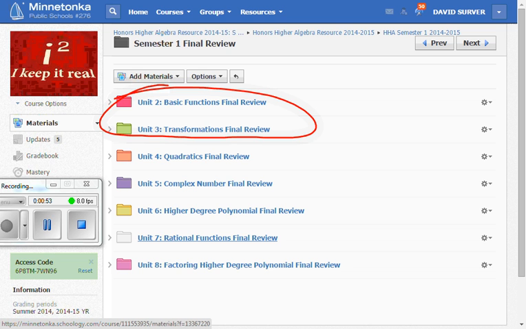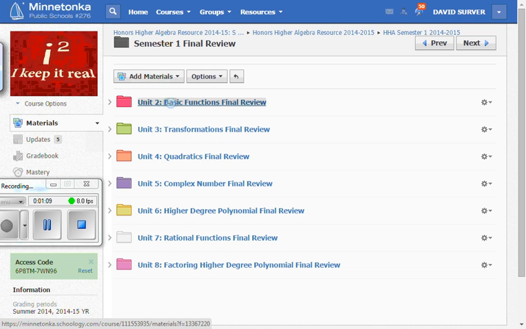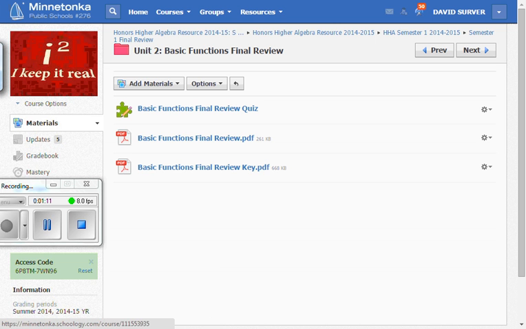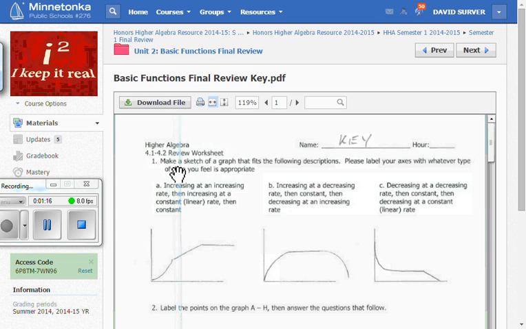So what you are supposed to do right now is for the next 15 minutes or so, I am going to have you look through Unit 2 and Unit 3. Specifically, if I were you, I'd look at the keys, because you can quickly tell whether or not you recognize and know how to do a problem by looking at the answer and seeing, would I have been able to get that? These are going to be the relatively easy ones because, you know, they're from early in the year.